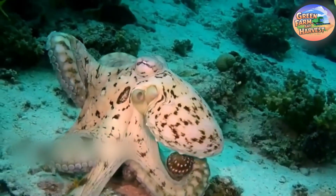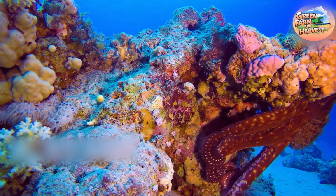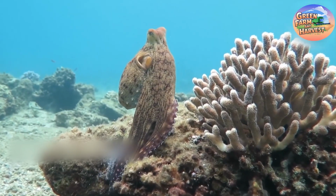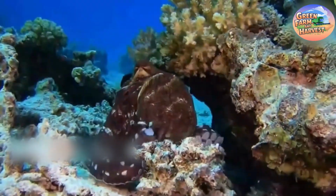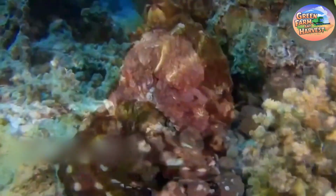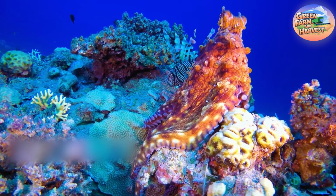Another significant discovery is that the temperature in this Octopus Garden area is higher than in surrounding areas. Specifically, the water temperature here can reach up to 52 degrees F, about 11 degrees C, while the surrounding water remains at about 35 degrees F, around 1.7 degrees C. This explains why the juvenile octopuses can develop quickly in this area.